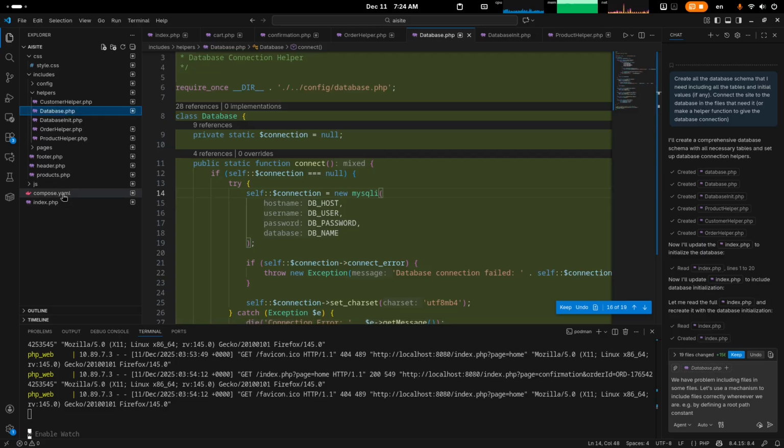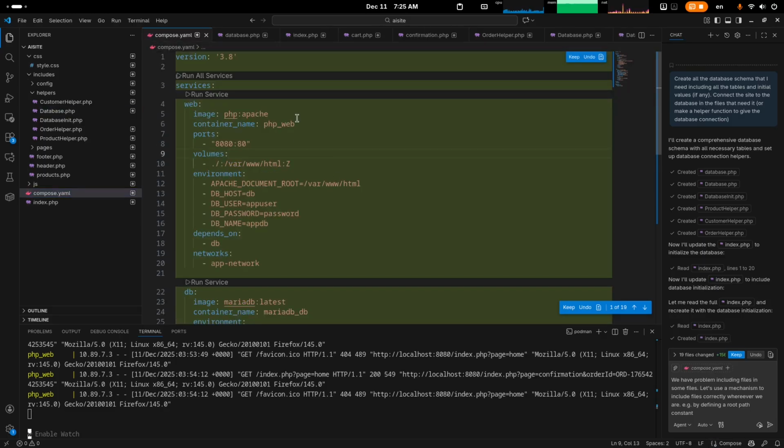That's not very complicated. I need to use a special image or make some changes to my container. I'm gonna ask AI to create a special container for me.